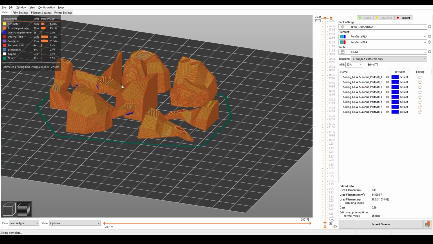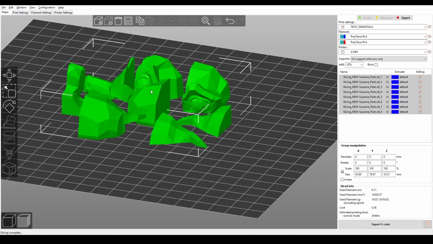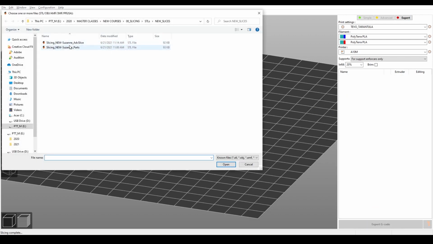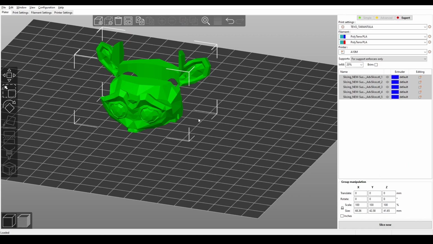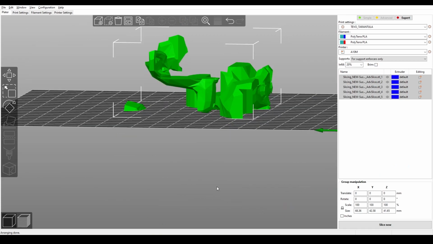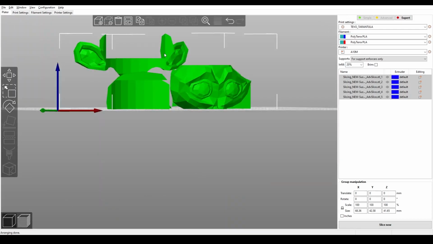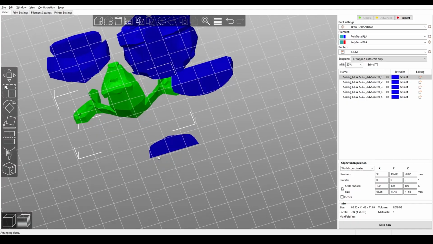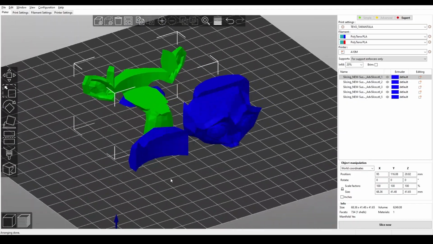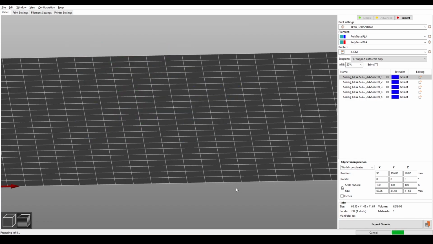Go into our slicer of choice. I'm just going to select all of these and delete them. And let's bring in our other one, Advanced Slice. Break it into parts and arrange it with A. So this one may be a little trickier to print, but look at that. I mean, look at the ears here. This one, just in general, is just insane. So really, really cool trick if anyone's interested in that. And yeah, happy slicing, and go ahead and print that thing.